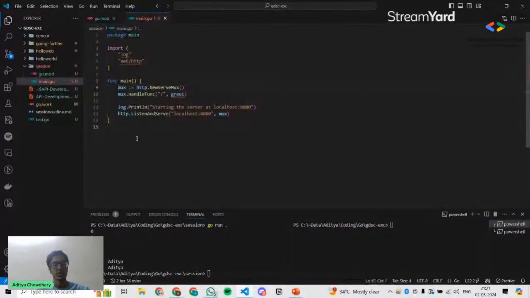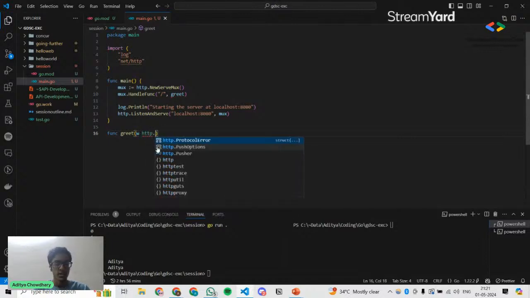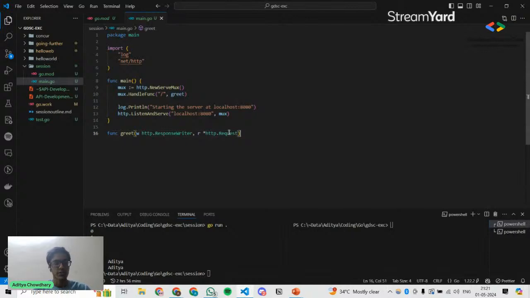And now that we've gotten that set up, we can create our greet function that we defined over here. So we'll say func greet. And each handler requires two parameters. Firstly, it requires a response writer and an HTTP request.